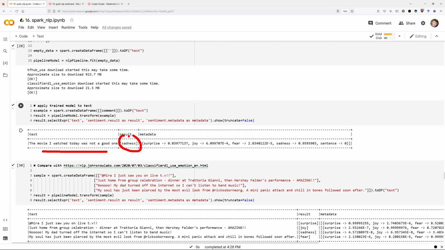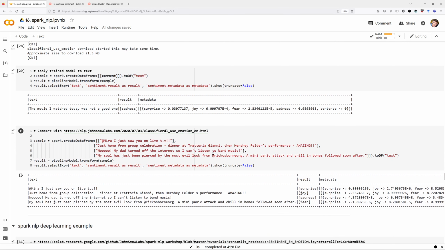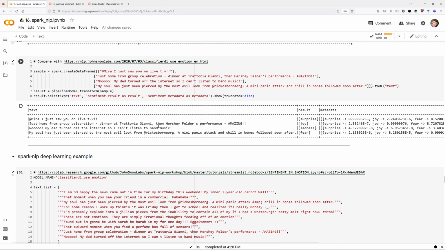So this looks to be a little bit better than the previous one, which said joy. And we can go on and give it a sample data frame here, do the same sort of thing, a few sentences as an example, and see what the result is. Once again, illustrating how you can pull out of the resulting data frame some elements of this structured data to see what the result is.